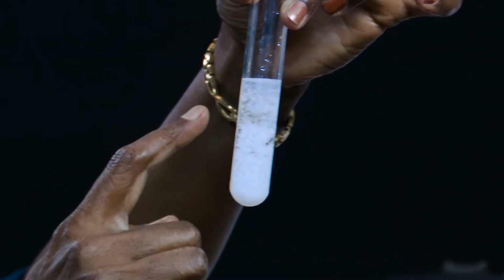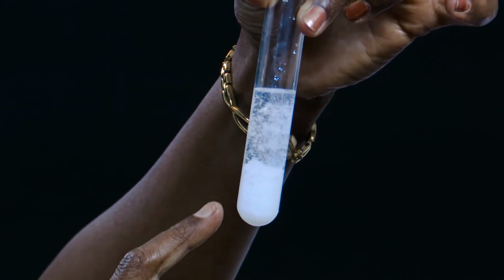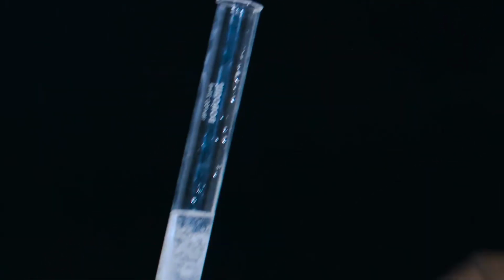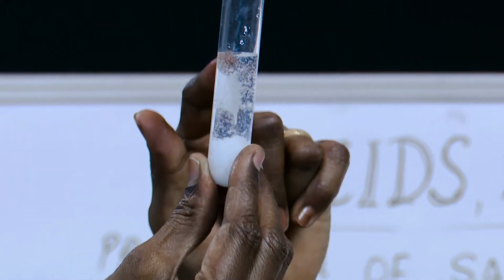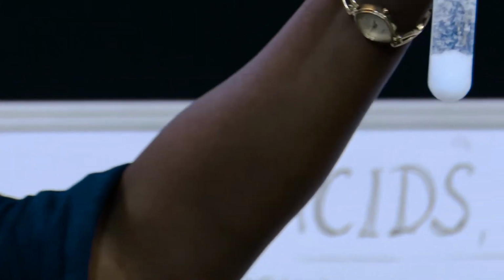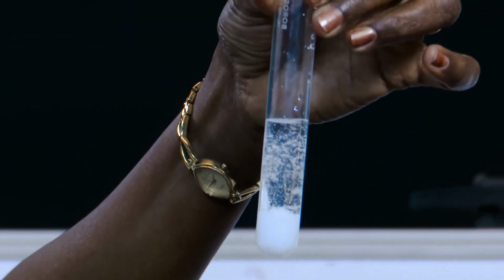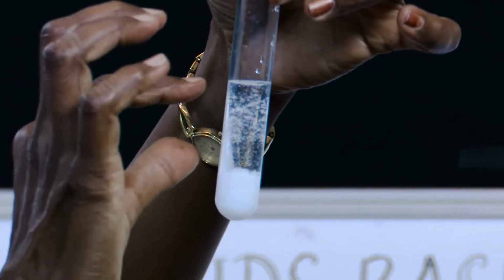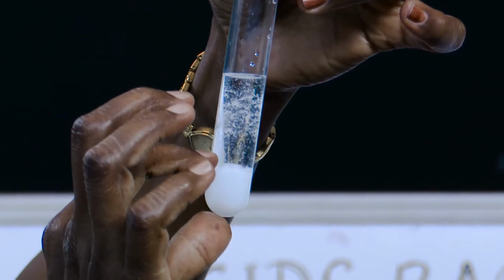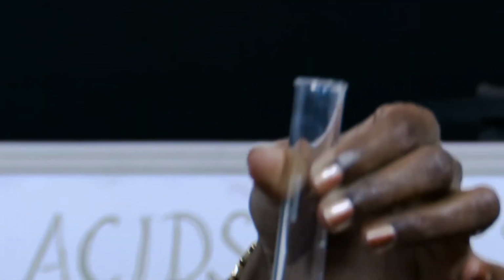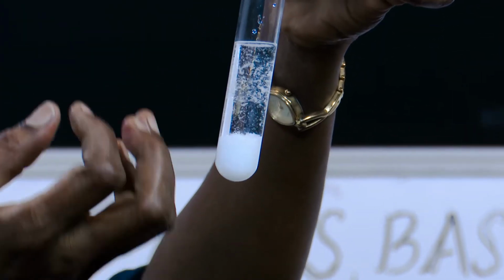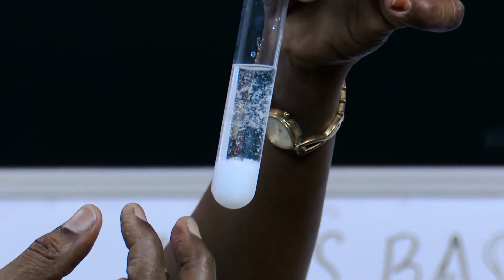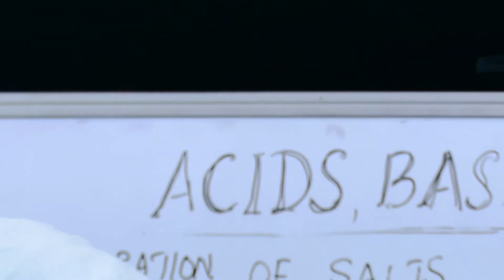Now slowly the lead chloride settles down. Okay, so this is the reaction that's happening here, and sodium nitrate will be in the upper part. So when we filter it, we get sodium nitrate from this part and lead chloride from this part. So this is called a precipitate. Heavy particles settling down, insoluble in water, is a precipitate.